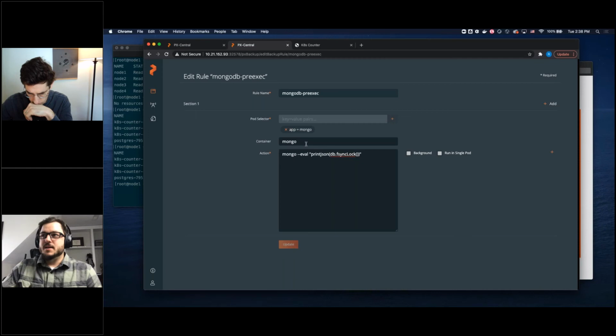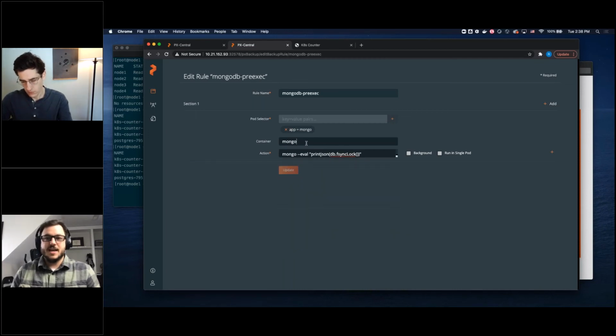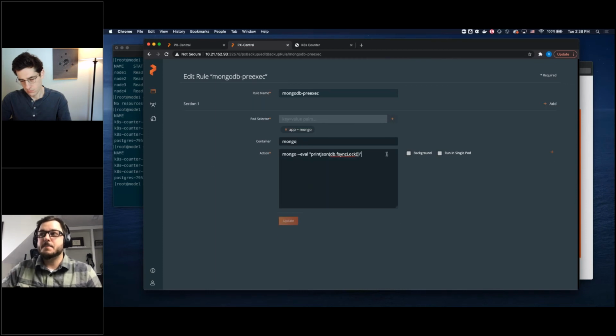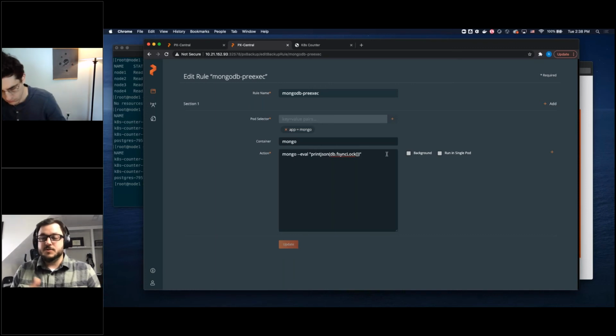and I'll show you that it is applicable just to that deployment. Some Kubernetes deployments and stateful sets have multiple containers. They have sidecar containers. This is where you'd be able to select which specific container this command gets run on. Now, if you're familiar with Mongo, this is just a CLI command that you can run against Mongo if you were on the Mongo CLI.